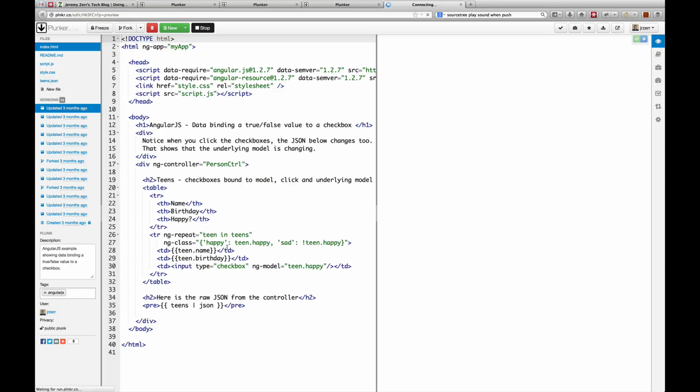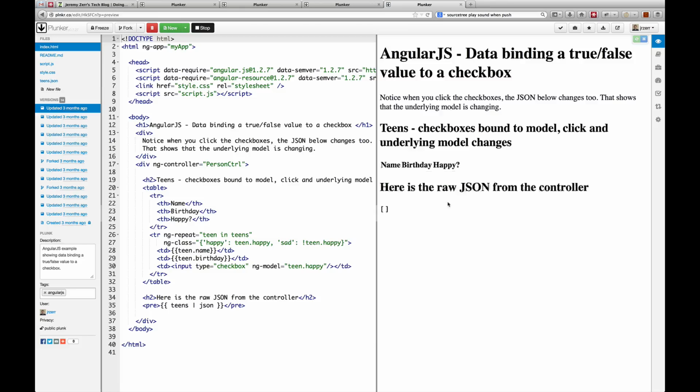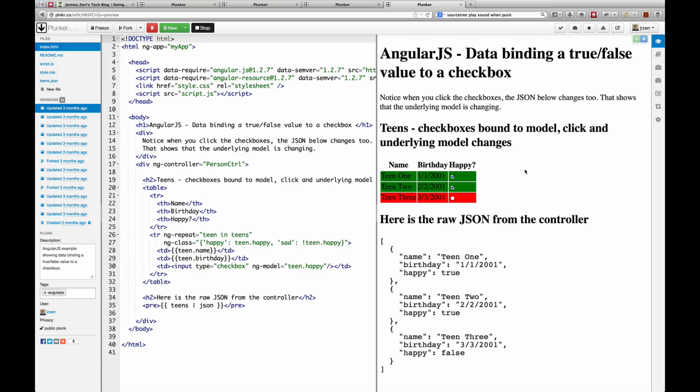So here I'm going to show, off on the left, the general functionality I'm looking for. Using the same type of example, name, birthday, and happy, I have them in a table, and happy I now want to be a checkbox, because it's just a Boolean value, right? Down here you can see the representation of that JSON as a live view. That's something Angular provides. You can just look at JSON and display it in the DOM, in the HTML.